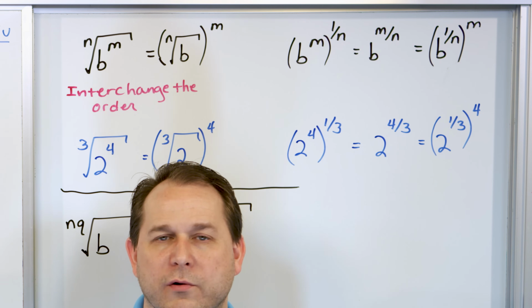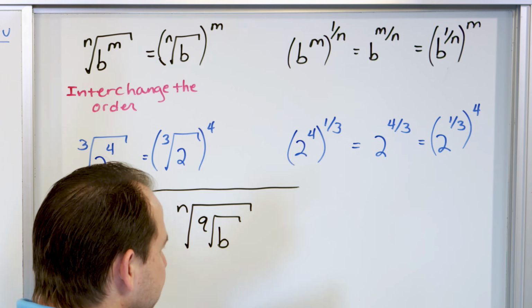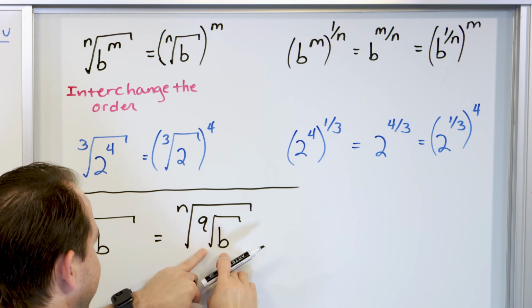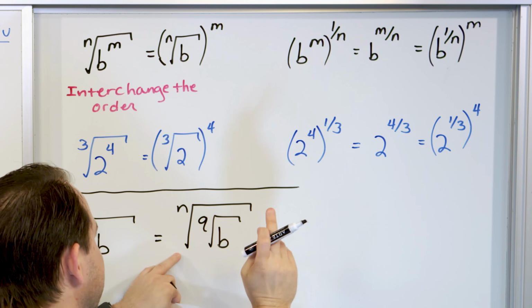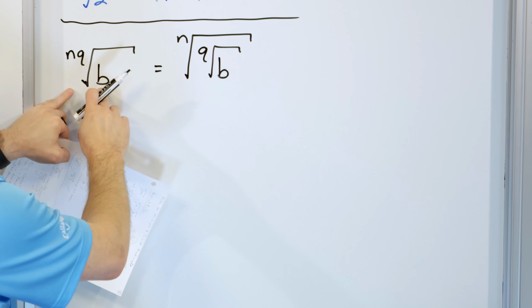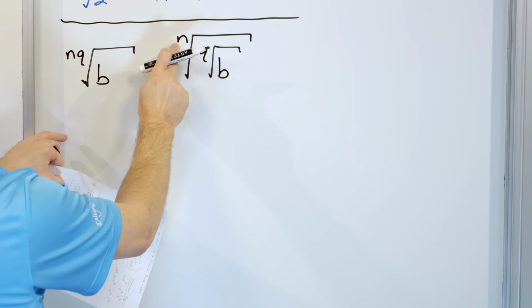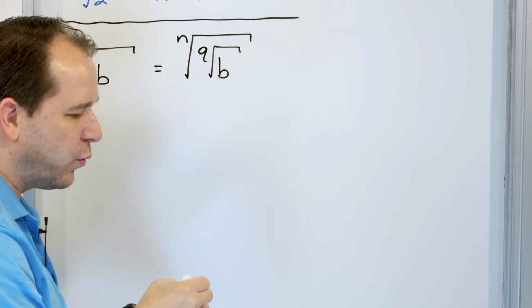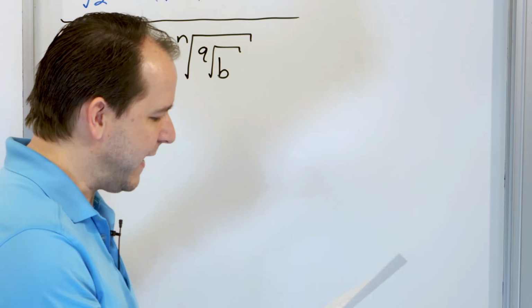You know from order of operations you have to do the inside radical first and then the outside radical. So if I were going to do this, I would do the qth root of b. Whatever I get as the answer, I would then take the nth root of it. But equivalently, I can write it as a single radical, where the order of the radical is the product of n times q. Again, it's another one of those properties that doesn't make sense unless you think of them as exponents. So we'll do that in a second.